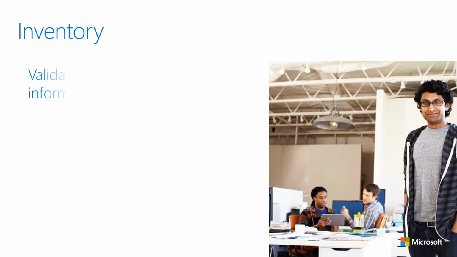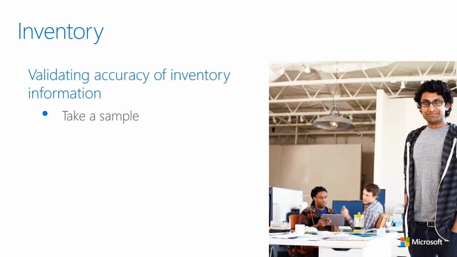Validating the accuracy of inventory information is important, and perhaps taking a device to see if what is installed on it is what is being reported by the inventory tool is a good thing to do on a sample of devices covered by the inventory collection process. Whatever inventory tool you use, check that the data is complete enough. It's not enough to just report an installation of Microsoft Word. You have to know the version, the edition, and whether it's a standalone product or part of a suite.